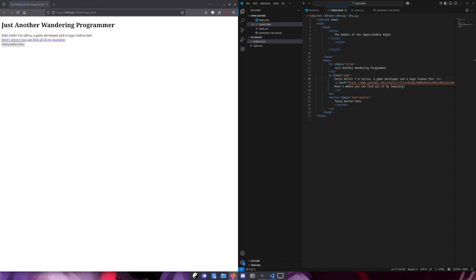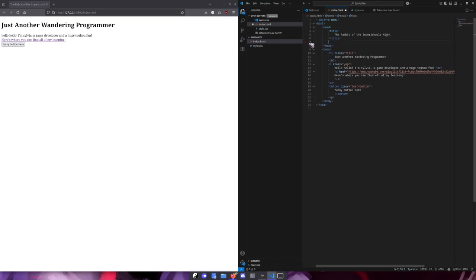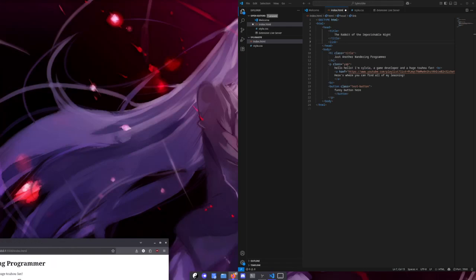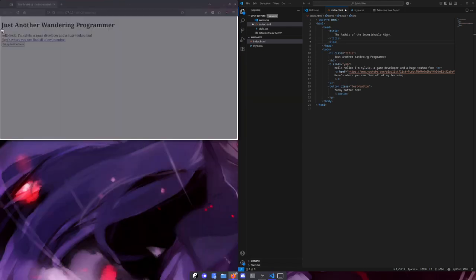So the link is sort of a special element because it doesn't require a closing tag like we've seen so far. Elements like these are called void elements. So here we're going to learn our first void element, which doesn't need a closing tag, but this element takes two attributes. The first one is called rel, which stands for relation.